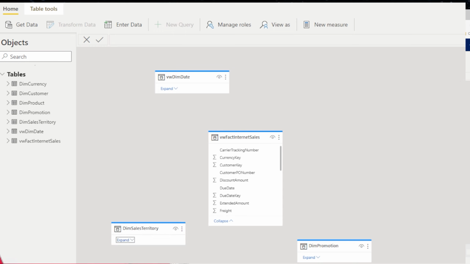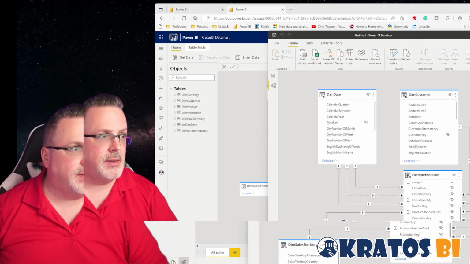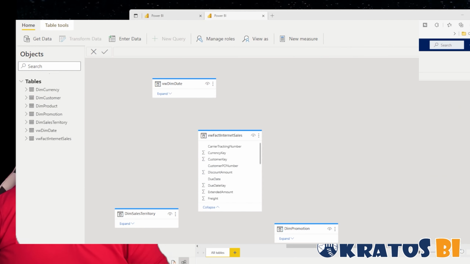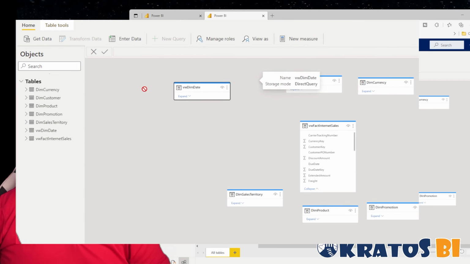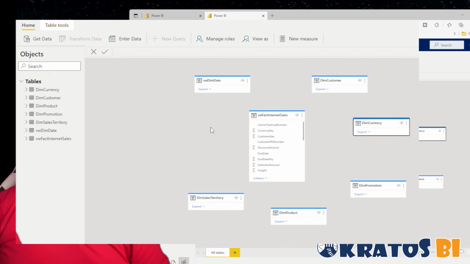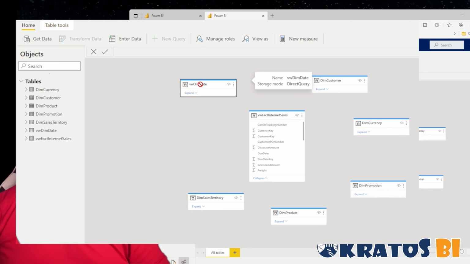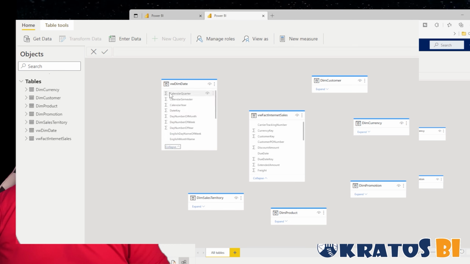I actually have a model that I'm copying this from. We're going off this one, about the same thing here. I can go in and, oh, this is my modeling experience. I can go to date, and I know I join by date key order.